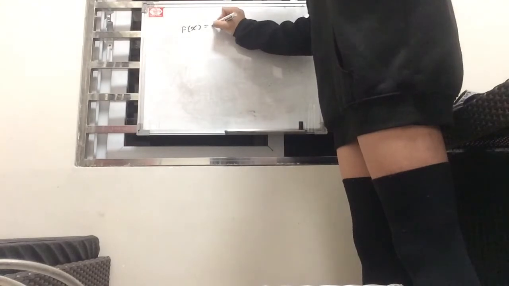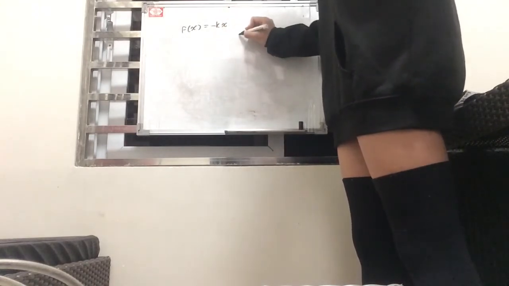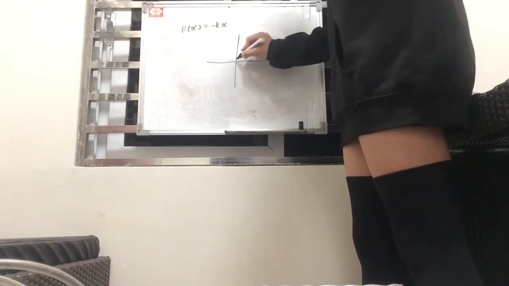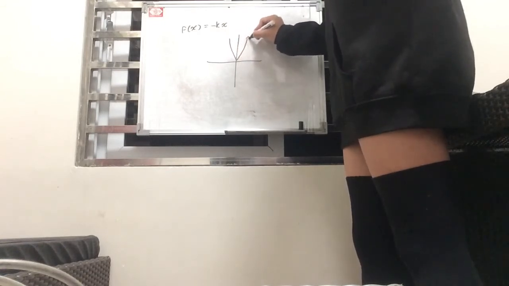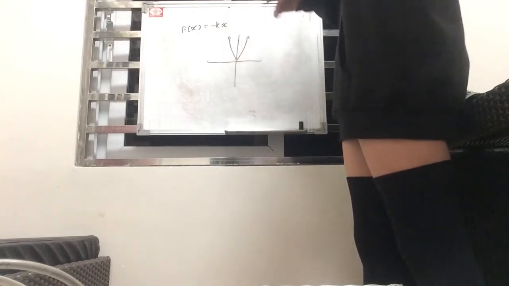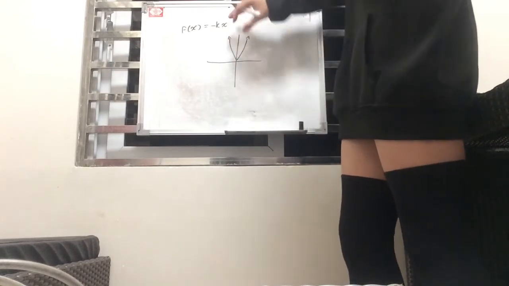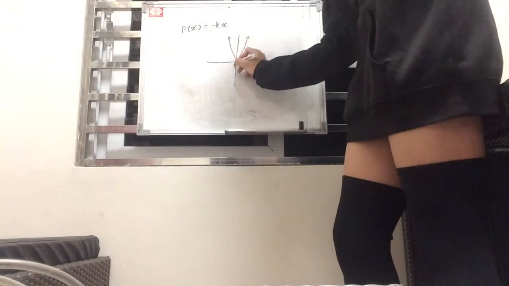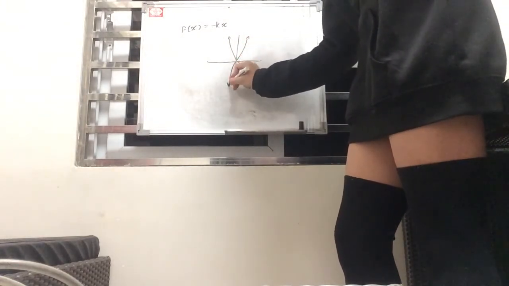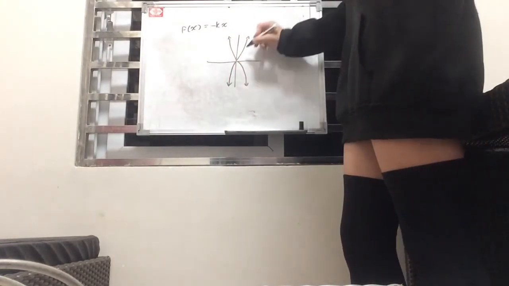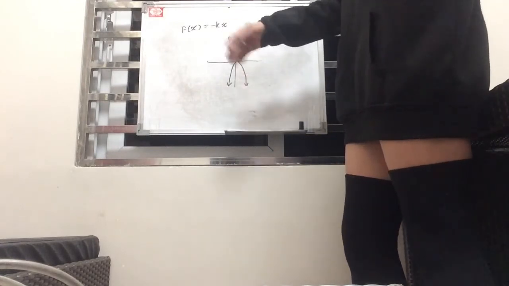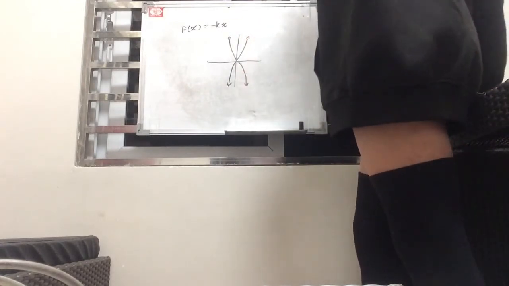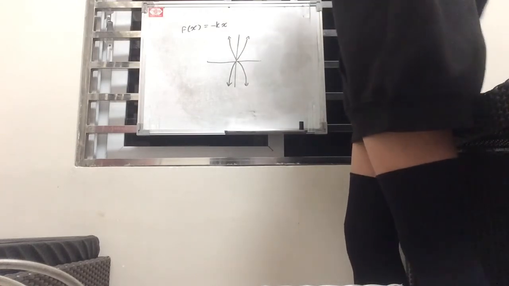Now what if we're given a negative integer value, coefficient, or scaling factor in this function? What if we're given something like negative k of x? Say we have our original parent function f of x with just x itself. If you're given a negative value, if we're making it negative x, we're flipping it to go to the other side. We're flipping it like this and scaling it by the factor.